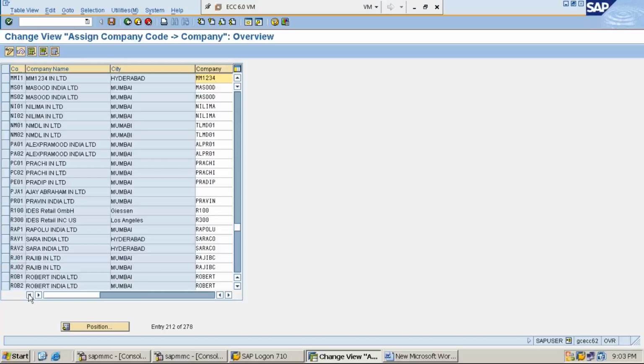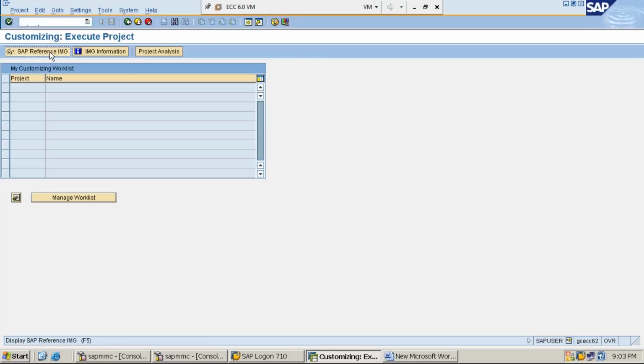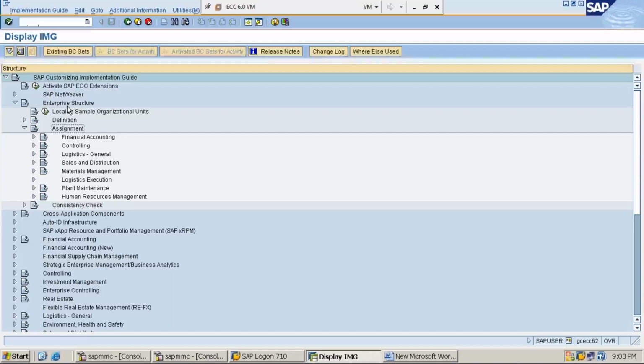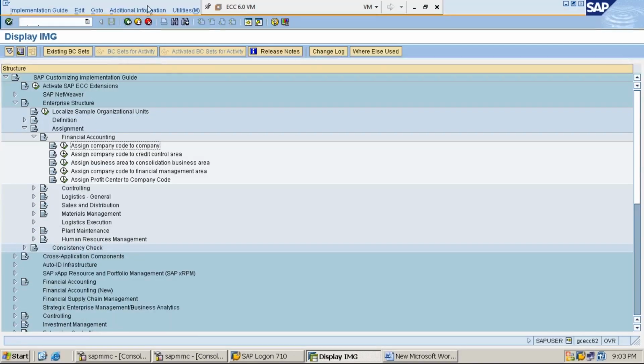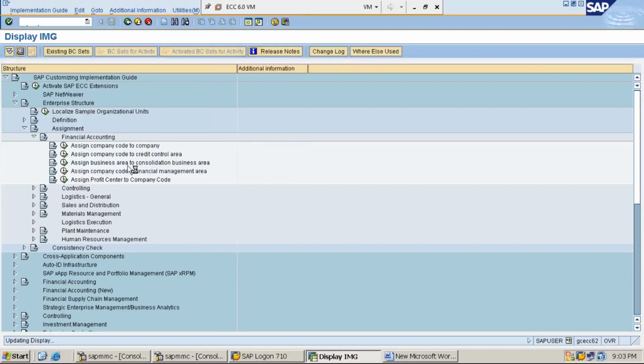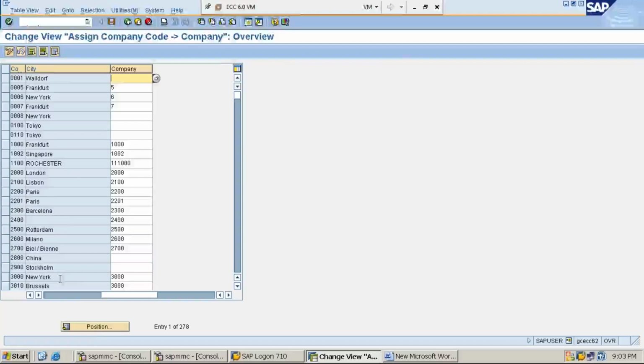I'll repeat once again without saving this. SAP Easy Access, SPRO, SAP Reference IMG, Enterprise Structure, Assignment, Financial Accounting, Assign Company Code to Company. Click on the clock icon of assign company code to company. Click on Position.